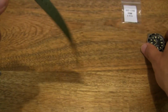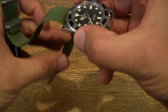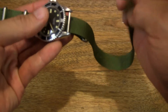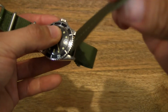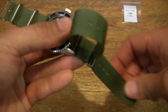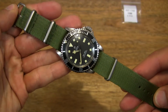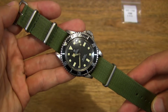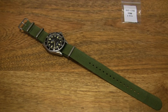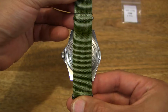Okay, so let's go ahead and fit the strap onto the watch head already, and that's simply done by looping the top end right through, and then of course onto the lower set of lugs, and then right through the keeper on the bottom strap. So just like that, the ZULUDIVER NATO G10 watch strap is now fitted onto the watch head right there. So let me just lay it down. And this is what it looks like on the underside.